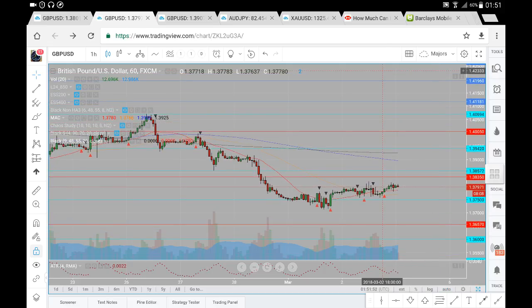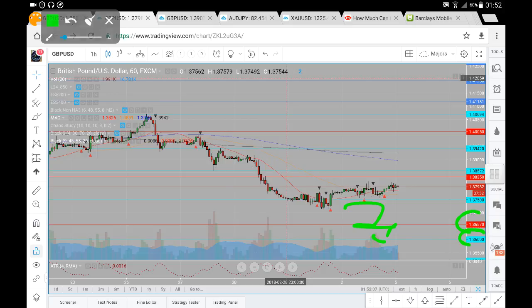And if we were to break down from there, 37.11 would be a minor level. But if we were to break down from this 37.11, the very next major level that we are looking at is in around 36.57, break from which we're looking for price to head down towards that 136. And with that said, that pretty much covers the hourly time frame.